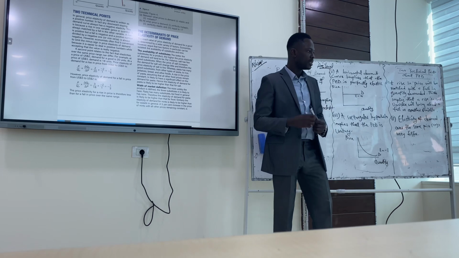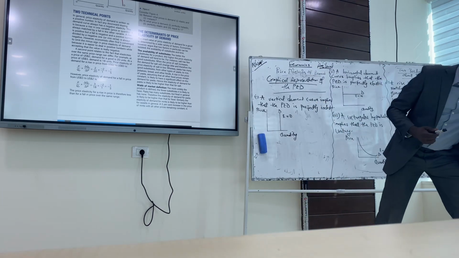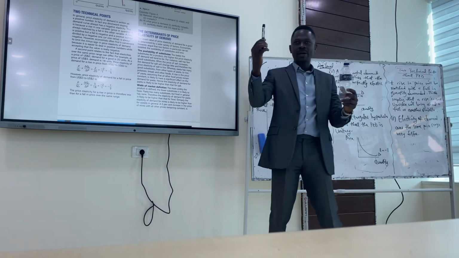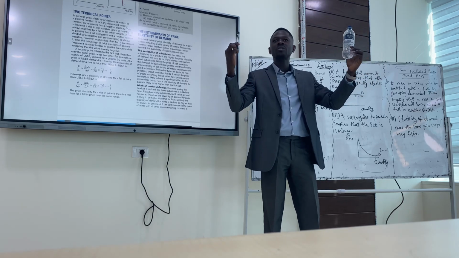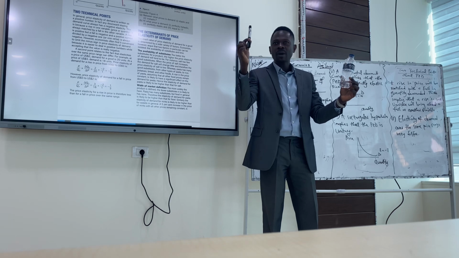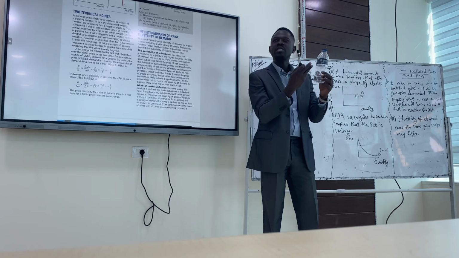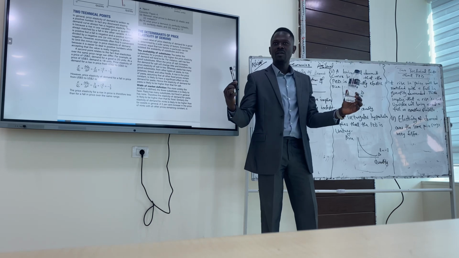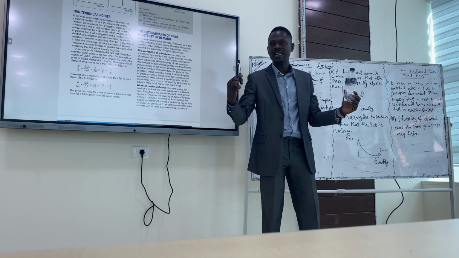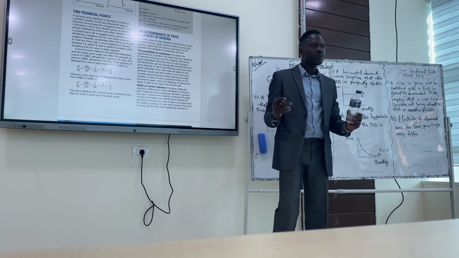This is a marker, sorry, this is a bottled water. The price of a marker could be $1 and this is $1. Now it has increased to 2 and this has also increased to 2. The quantity demanded for the marker might not increase and the quantity demanded for water could increase. It depends on the necessity or other factors that determine elastic or inelastic. Do you get the point I'm making here?